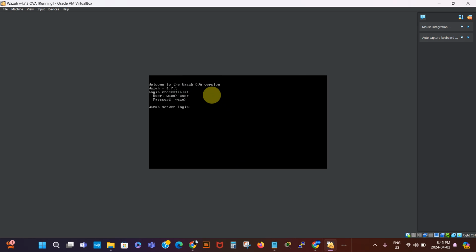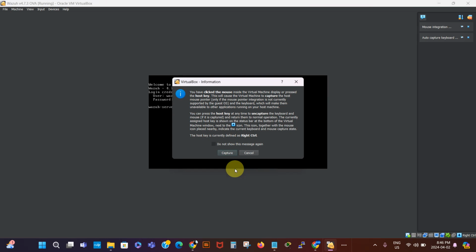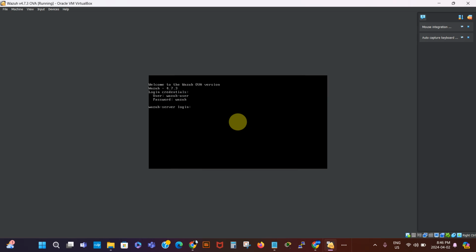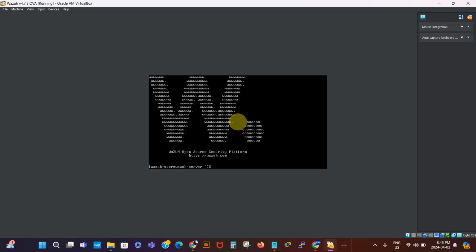So the username here is because we want to verify the IP address. So it's WAZUH server, and then the password is WAZUH as is. Okay, I'm just gonna release my mouse so that I press Ctrl Delete, press cancel. So the username is WAZUH user, password WAZUH. So I'm gonna double click here again. So I'm gonna say WAZUH user, enter, then password WAZUH. That's our WAZUH server. So I'm gonna say sudo bash.